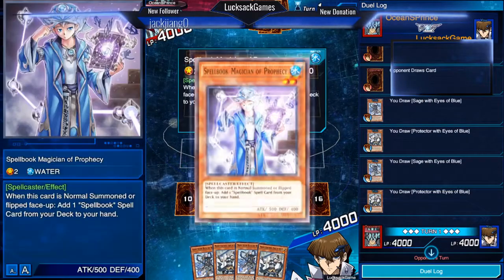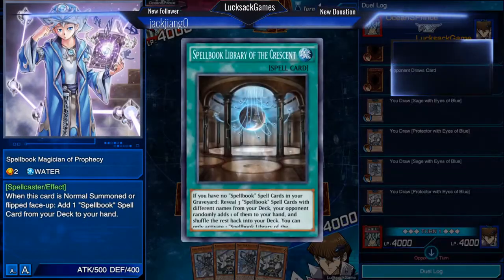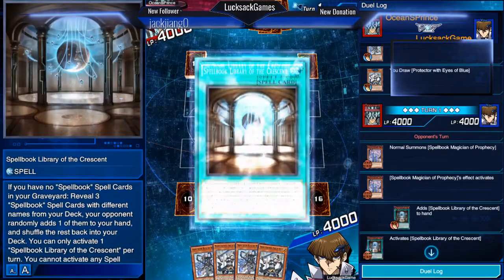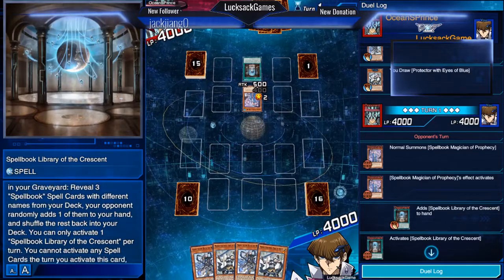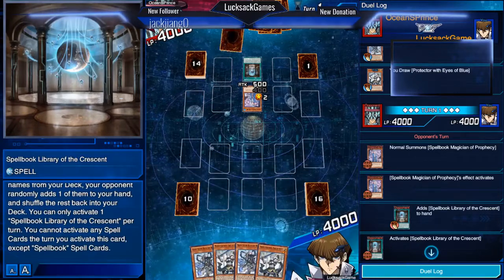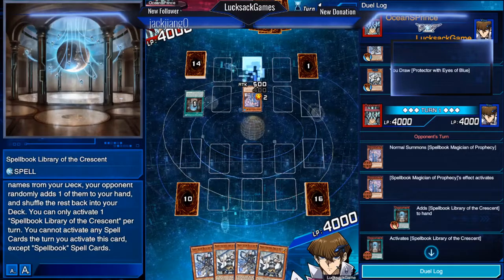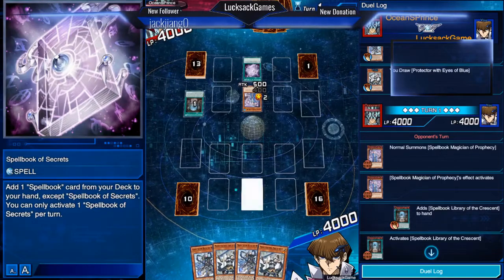There they are. Spell books. Oh no. Alright, time to do some reading. It's been a while since I played against spell books. Alright. Right is always right, guys. Remember that. It was not correct. They just got a spellbook of secrets.